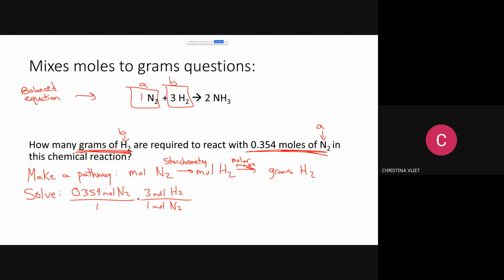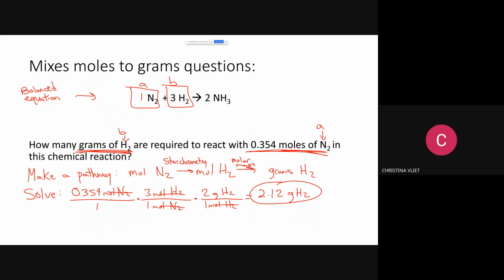So the first one I'm going to show you is just going to do the second step now. So if I go to do the second step now, I would need the molar mass. Do I multiply it or divide by it? Do you remember? You multiply. Multiply by it. And the actual reason why is because 1 mole of H2, which would cancel on the bottom, is 2 grams of H2, which would be on the top. And that would give you this. And you get your answer, which is 0.354 times 3 times 2. And the answer is 2.12 grams of H2. That's your final answer here.